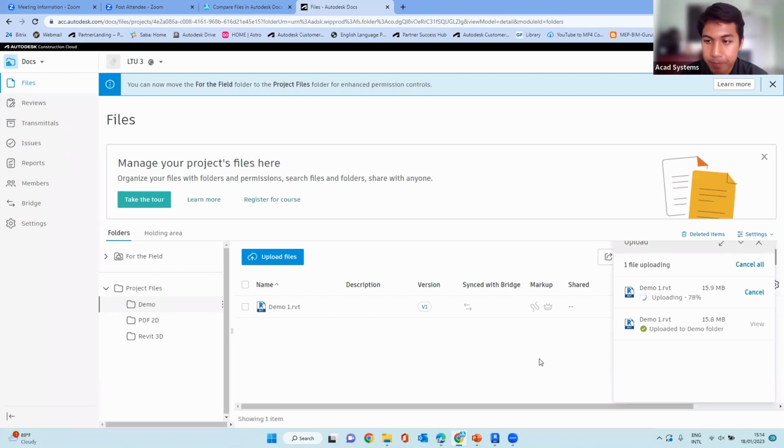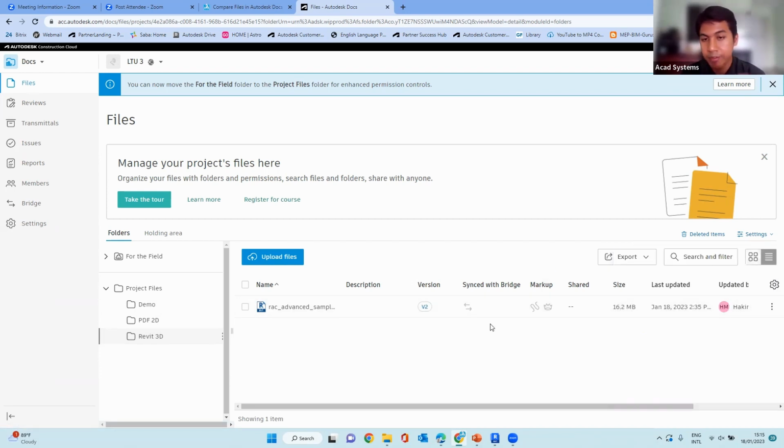Let's see. I actually have a backup, so I will show you from my backup folder. In my Revit 3D folder, I did exactly the same thing. I have one Revit file. I upload it for the first time, and then I make some changes.